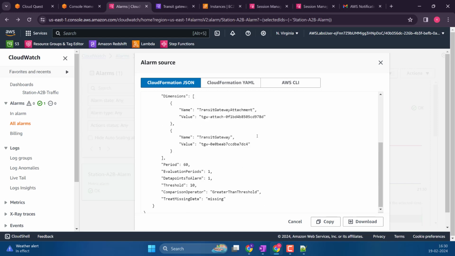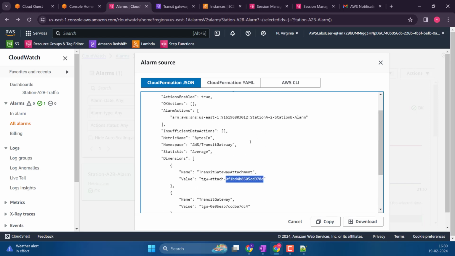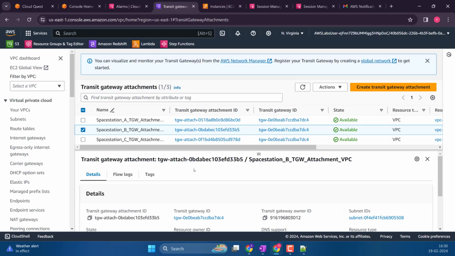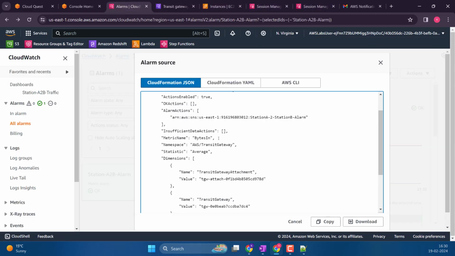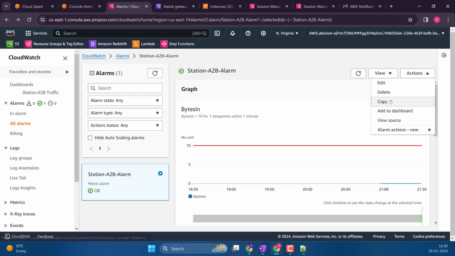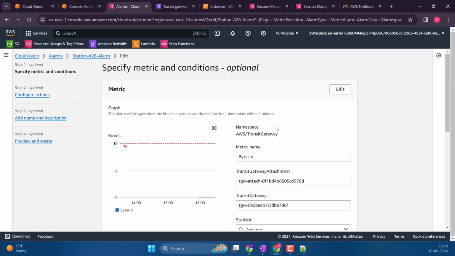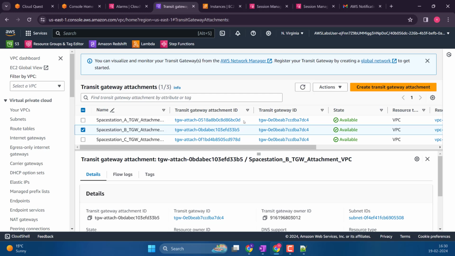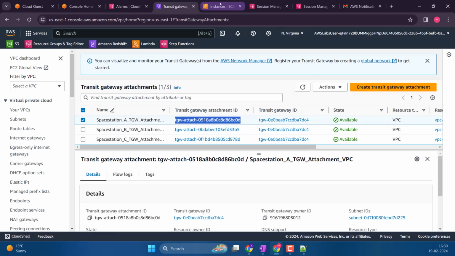I was looking at this one. 78D. What is C? I don't know. Why did I select D? Oh, that's not what I wanted. I wanted to select B or D. Okay, let's go back. I cannot edit it here. Okay, maybe I can. Let's see. I want it to be either A or B. I don't know why. How come I ended up with C?